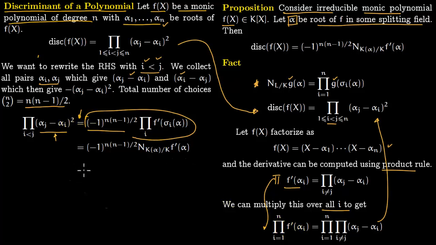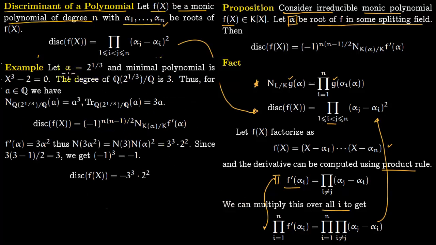So now let us do an example. Let alpha be 2 to the 1/3, and the minimal polynomial is x cubed minus 2, which is equal to 0. So the degree of 2 to the 1/3 over Q is 3, and for a in Q, if we just take a in Q, this degree is 3. This is actually the dimension of the space. You have this as a cube, the norm would be a cube, because we know now our corresponding matrix for the norm just looks like this, because we are taking a from the base space. So this is a cube, and the trace would be 3a.